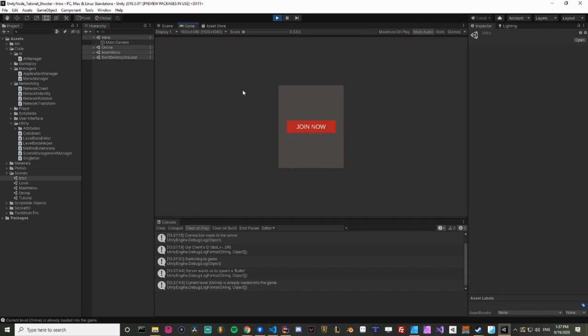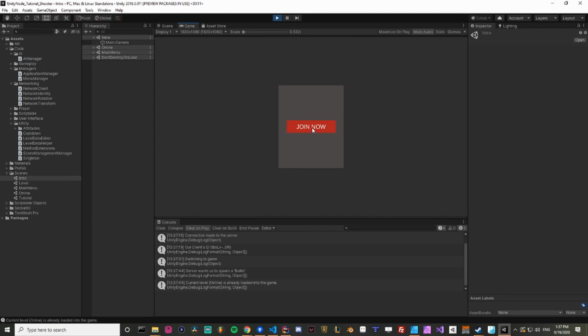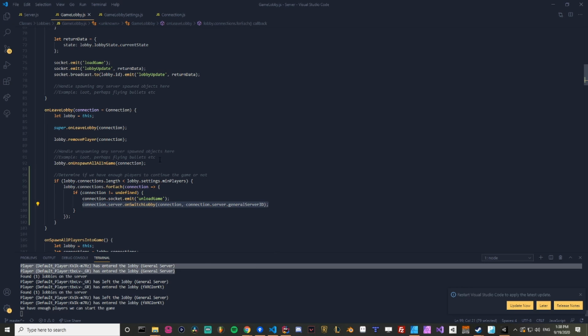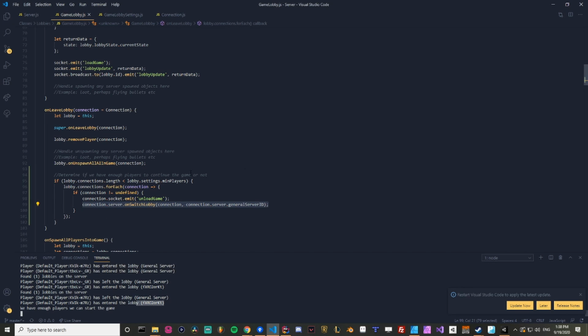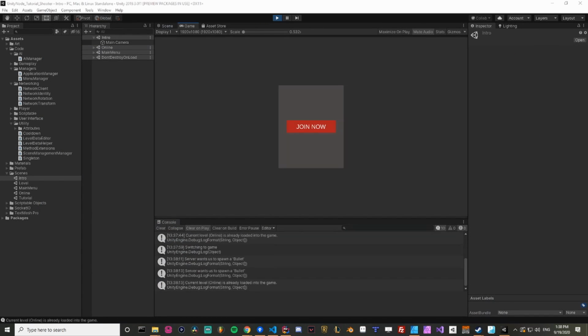If I hit quit, you don't see it off screen, but it's going to tell me that the two players have left the lobby and both entered general, which is super handy. Now if I go in and join, we're actually joining the same one, but I'm just going to show you from a different state. If I close it on the other client, you're going to see that I get booted out now, which is super handy.